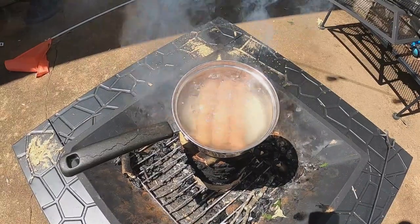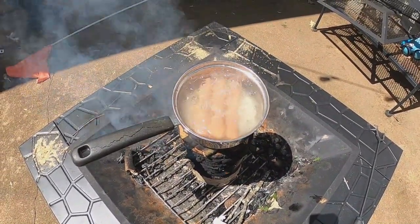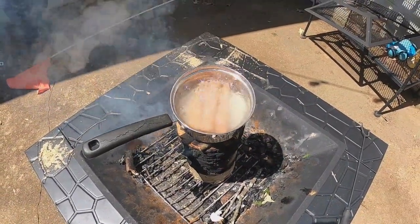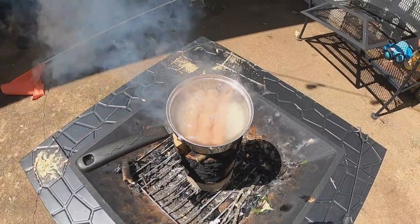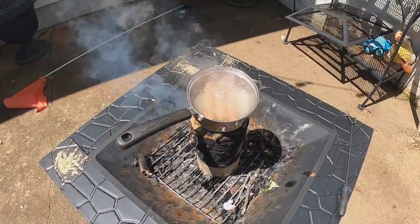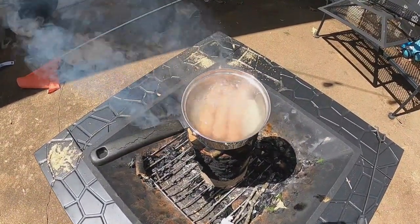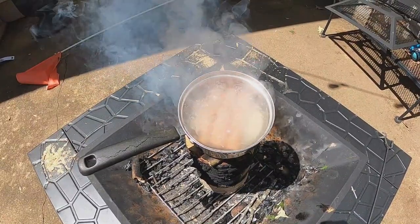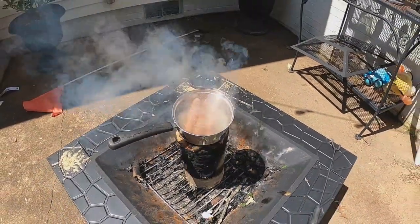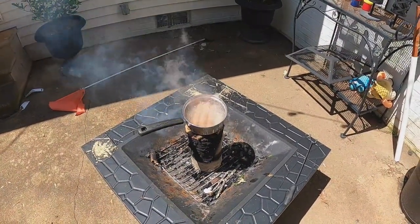This could be a simple way to get you some cooking going on while you're out in the woods, or just something fun you could do at your house. That's right. I imagine this log we have going on right here, it's going to burn for a long, long time. Let's let this boil for a couple minutes. Should be good. A couple minutes is 3 minutes. I like 3 minutes.